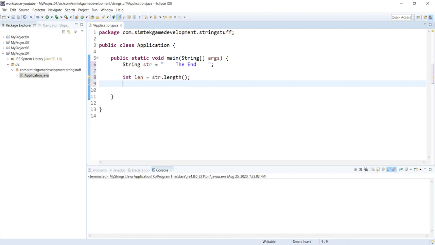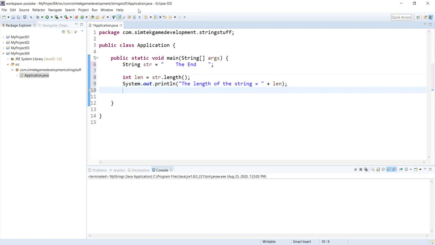Now let's print out our string length. Let's go sysout, control space, and I'll say the length of the string equals len. So this is a concatenation operator. It's just going to concatenate that integer right on the end of this message right here. All right, let's take a look, see what we got. Let's save this, let's run it. And it says the length of the string is 15. So it did count these because this is obviously not 15 characters, right? So it counted the white space.